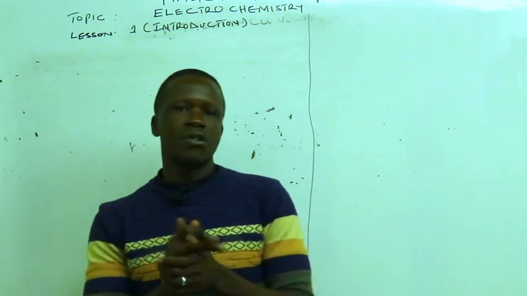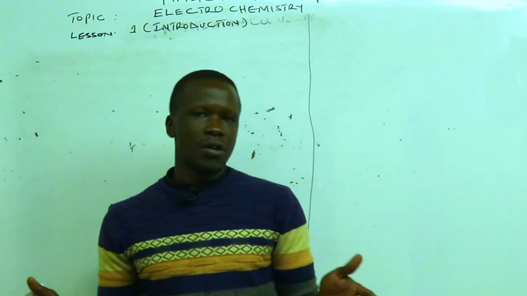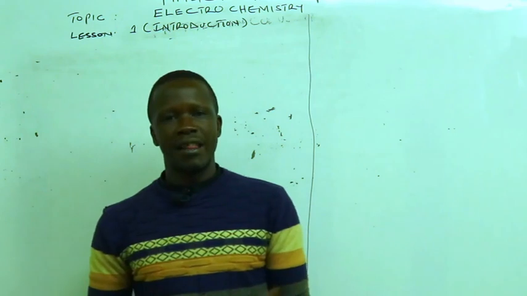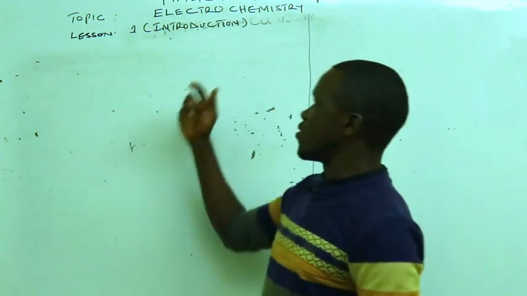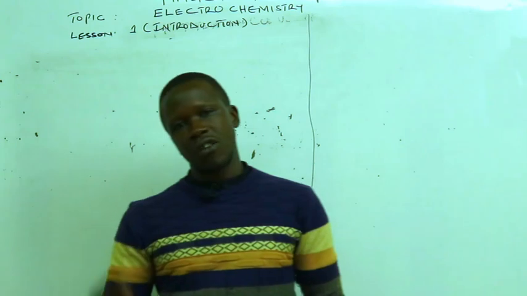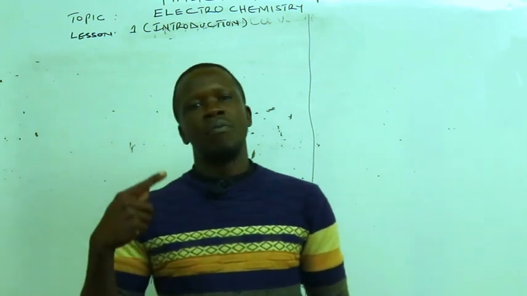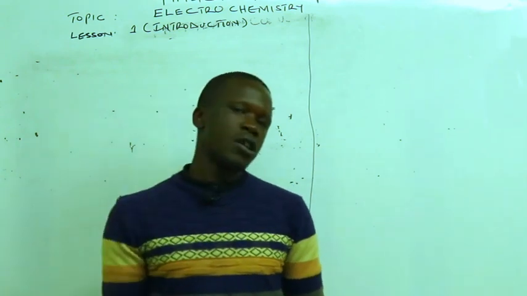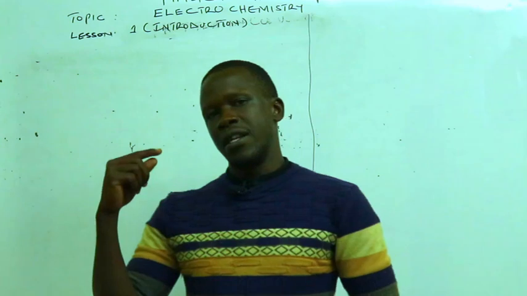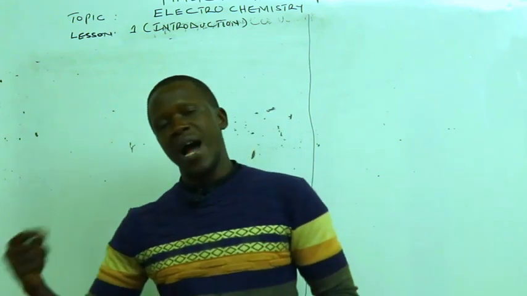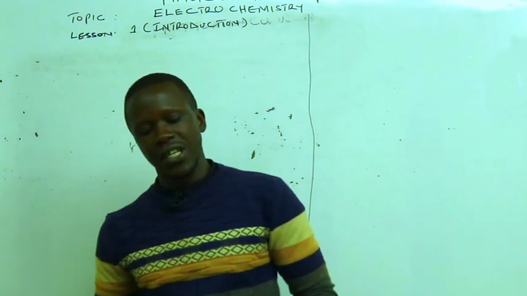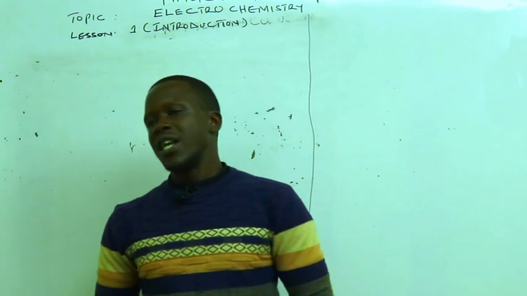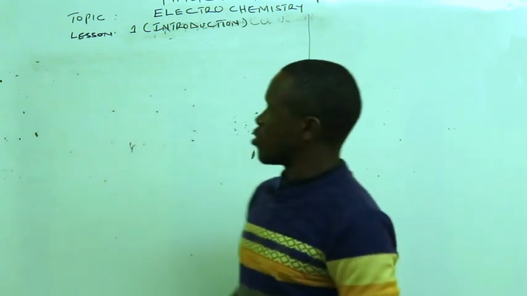Remember the conservation of energy, that it is neither created nor destroyed, but can be transformed from one form to another. So in our study in electrochemistry, we are going to look at electrons being transferred from one chemical species to another, and then in relation with the current generated when electrons are moving, and how this current generated can be used into electricity. So, what are some of the key components of this topic that we shall look at?